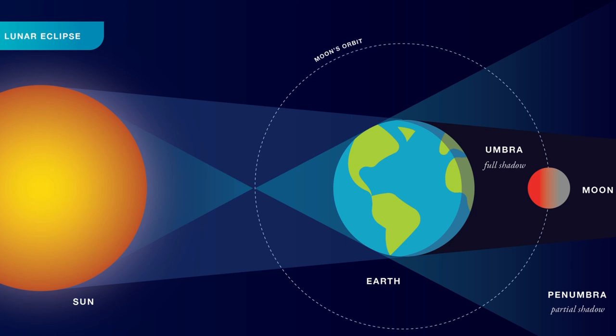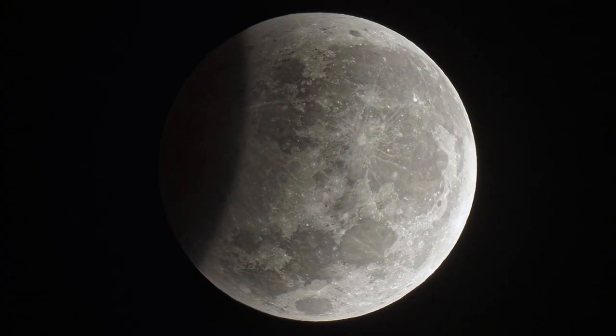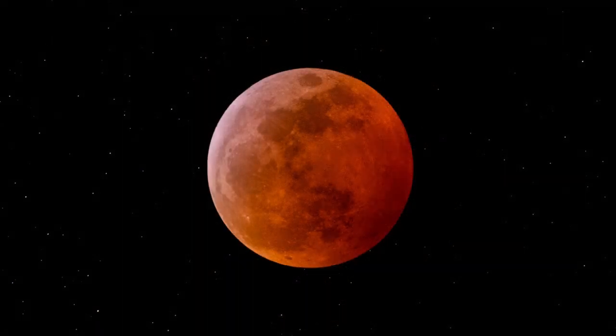Let's talk about a lunar eclipse. We talked about a solar eclipse on the sun episode. A lunar eclipse is when the Earth is in between the sun and the moon, blocking the sun's light from reaching the moon. Unlike a solar eclipse, this is actually fully safe to look at, and it can last up to two hours. It can make the moon look dimmer. And if the Earth is just perfectly in line, it gives the moon an orangish color called the blood moon. This only happens when it's a full moon.